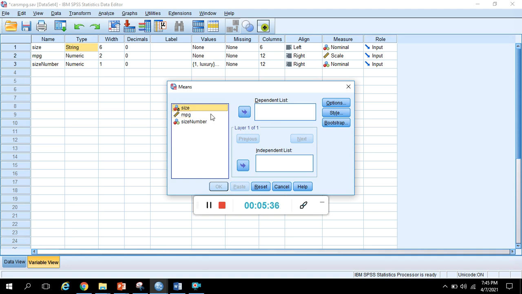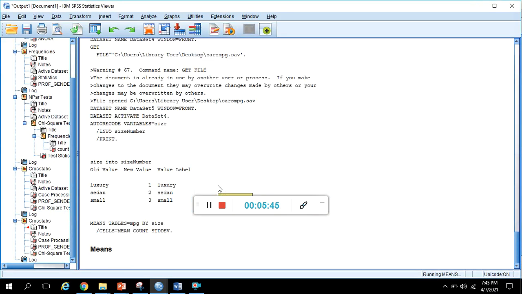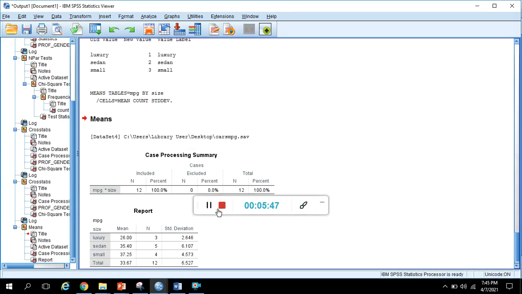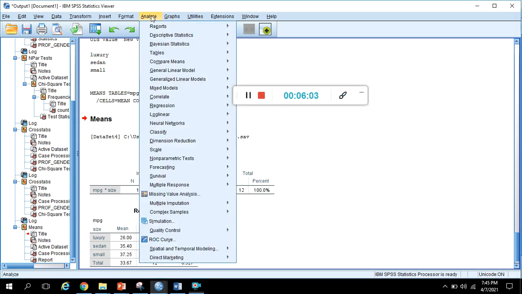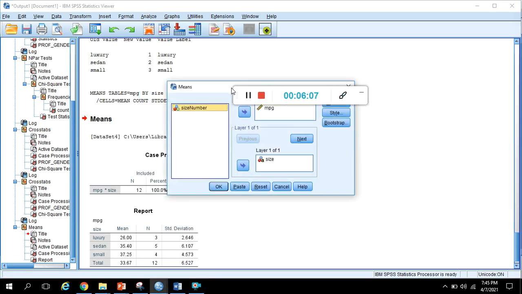Okay. Independent is our X, so that's going to be size. And then dependent is going to be our Y. And then hit go. This is on the original variable. There's some old chi-square stuff in here I need to clear up. Not really. So all this is doing is calculating the means of the different types of cars. I thought, though, that this also did sort of a mini ANOVA, from what I remember.